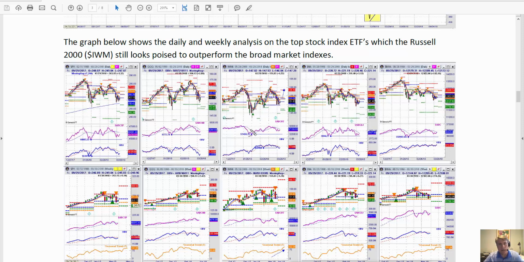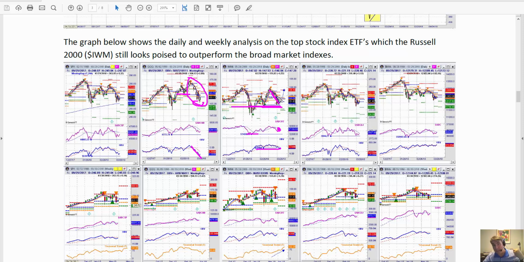Here's the bottom line that you're going to be interested in. Why have I been talking about the Russell to outperform relative to the broad-based blue chip markets and of course technology? Well, first off, the decline was on less volume. The relationship of where we are with the breadth of the market and the small cap, we seem to have had a little bit better support. We've actually taken out old lows, as you can see. We're trading against that support in the Russell. So the Russell's a little stronger.